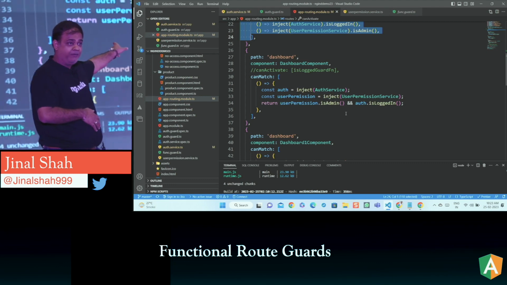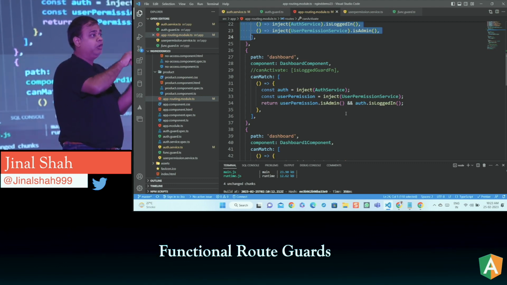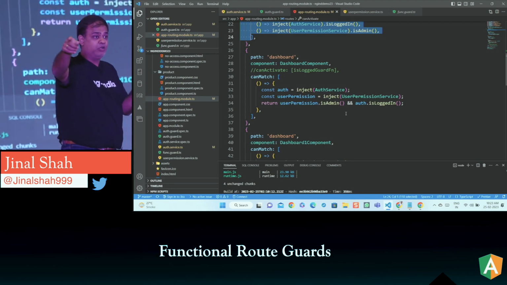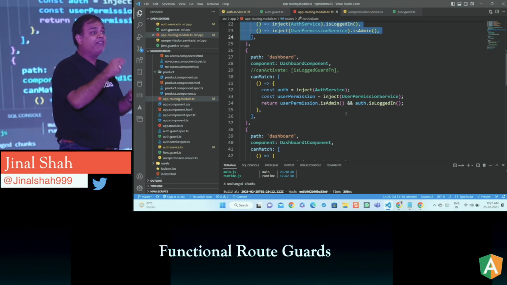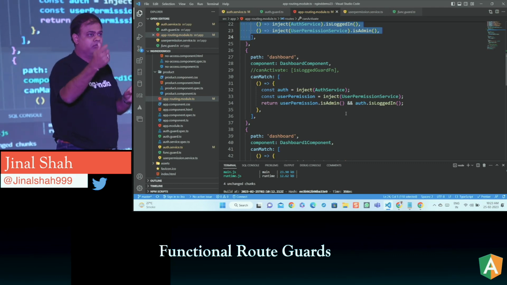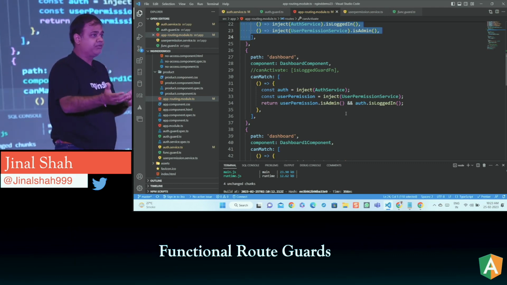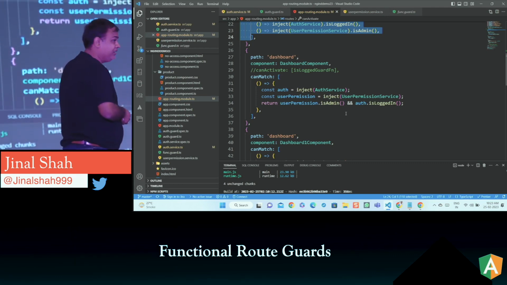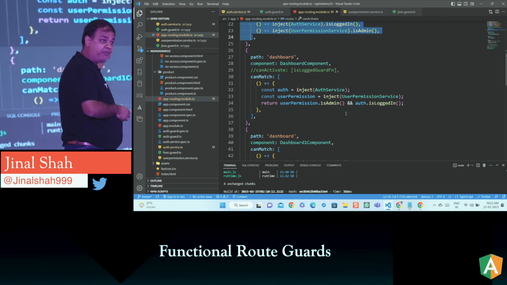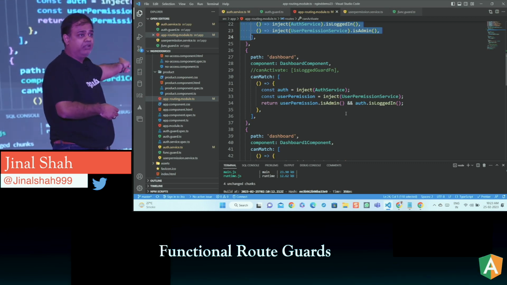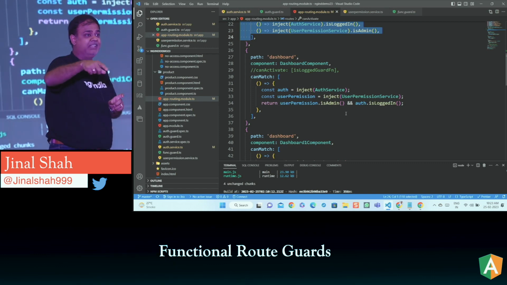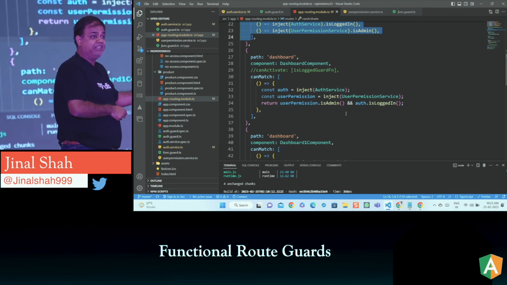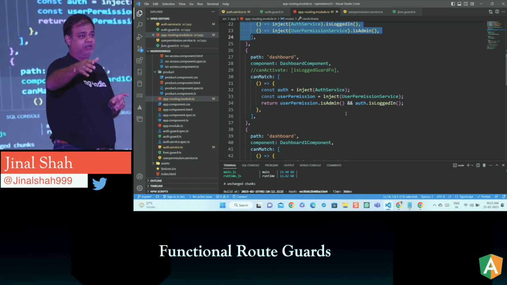Similarly, we have seen canActivate. If it was false, it is not redirecting me anywhere. Because what canActivate does is, your route is activated, but you don't have permission, so it is not allowing you to view that page. In the other case, canMatch, before navigating to the route, before your routing starts, will first check for the routes. If it matches, then only it will start.